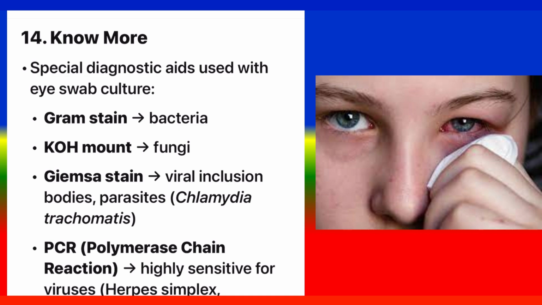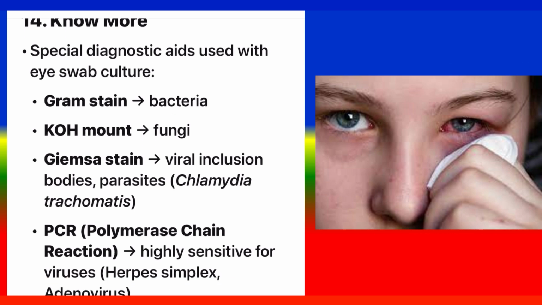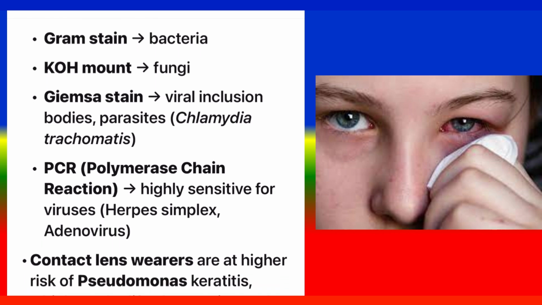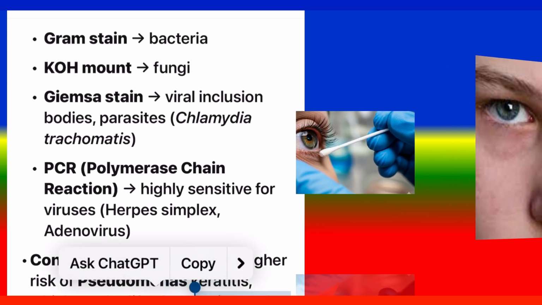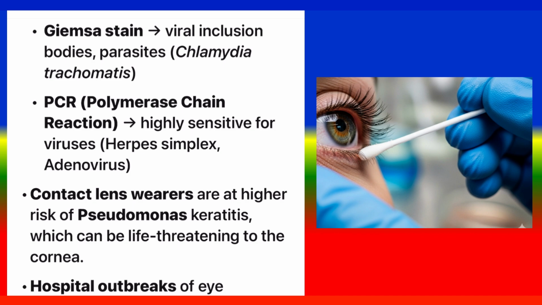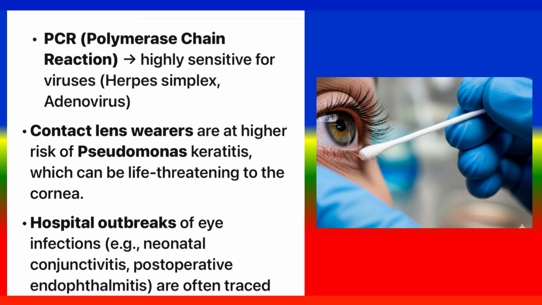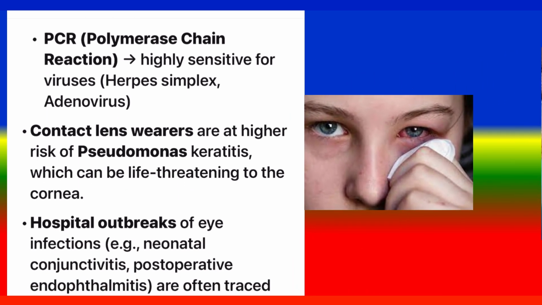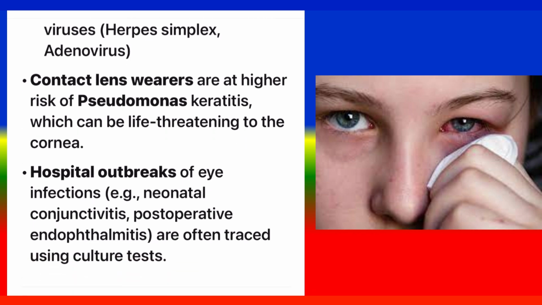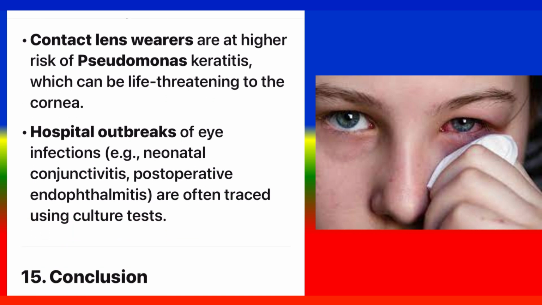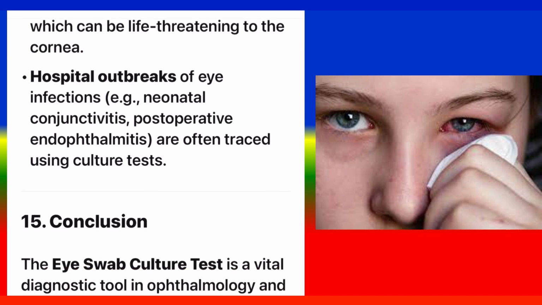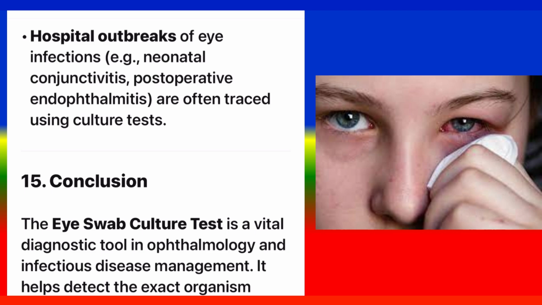14. Notes. Special diagnostic aids used with eye swab culture: Gram stain for bacteria, KOH mount for fungi, Giemsa stain for viral inclusion bodies, parasites, and Chlamydia trachomatis, PCR (polymerase chain reaction), highly sensitive for viruses such as herpes simplex and adenovirus. Contact lens wearers are at higher risk of Pseudomonas keratitis, which can be life-threatening to the cornea. Hospital outbreaks of eye infections, e.g. neonatal conjunctivitis, postoperative endophthalmitis, are often traced using culture tests.